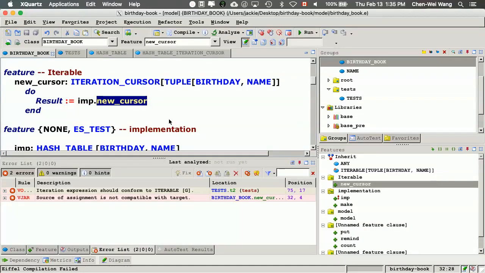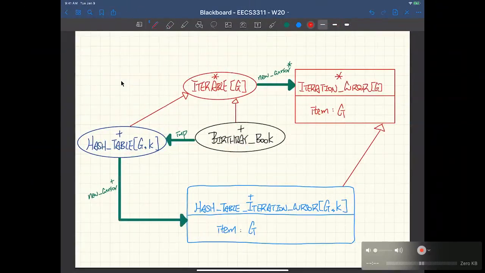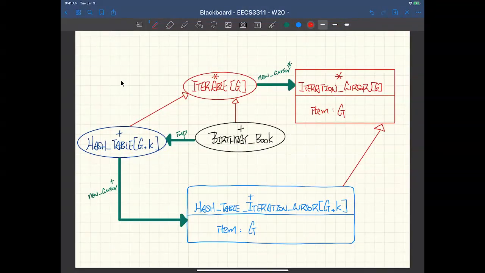But I would like to illustrate this further. Okay, so now I'm going to go back and forth between the iPhone Studio and the iPad to show you how to understand this particular error and see why it turns out to really make birthday book iterable, it turned out to be the hard case, not the easy case. Let me switch to iPad over here. So that's really the classes I've already been talking about. Let's see that very quickly.